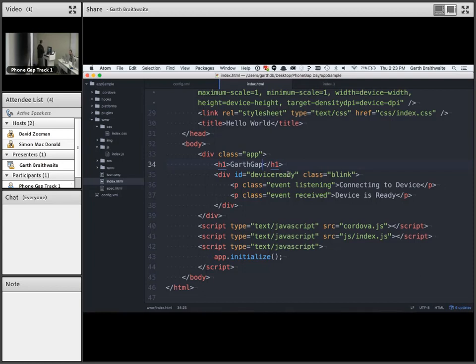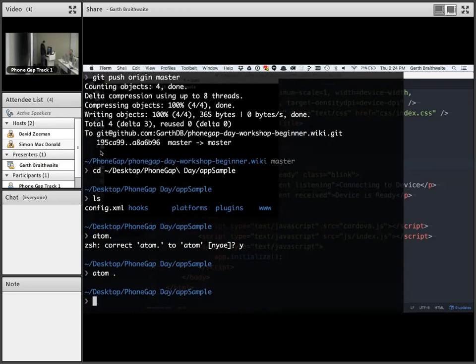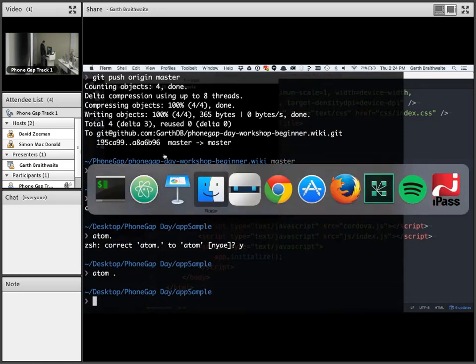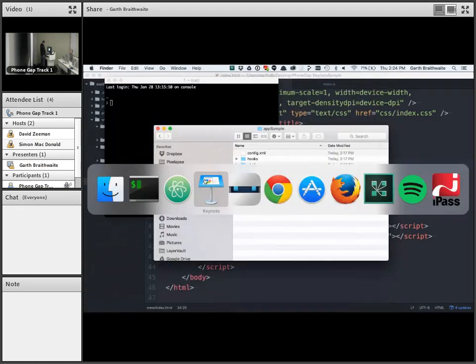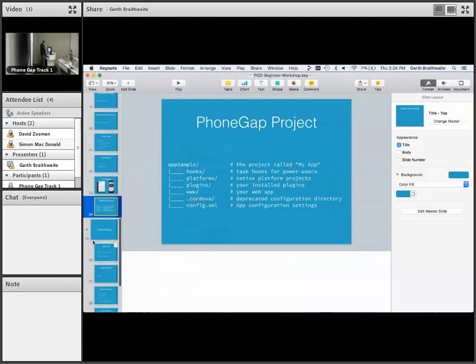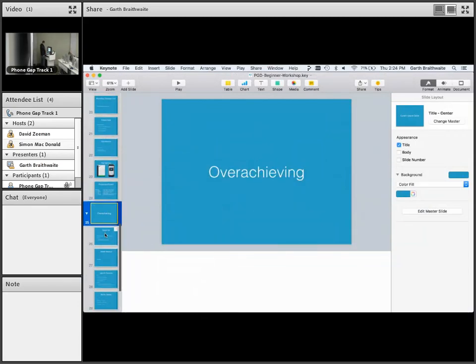Okay, so we've got our PhoneGap Desktop App, and we've got our Developer App working correctly. So that was our main goal, and we hit it pretty quick. Yeah, it's a lot easier with a group this small. Well, you guys are awfully quiet. Yeah. Surprisingly quiet. Yeah, too quiet.